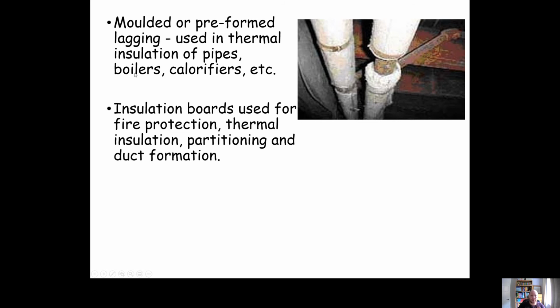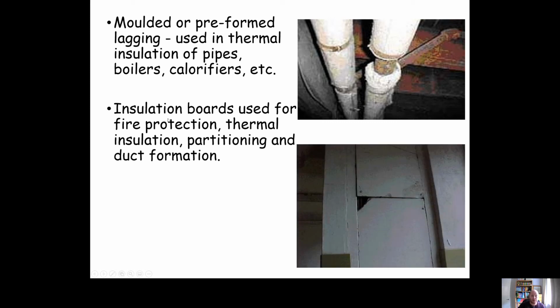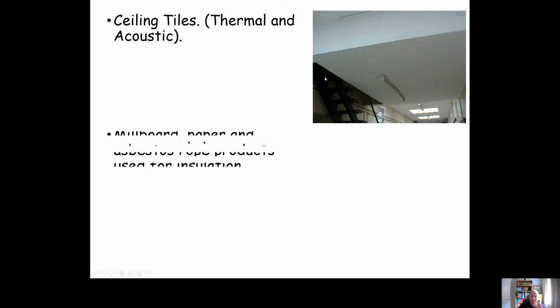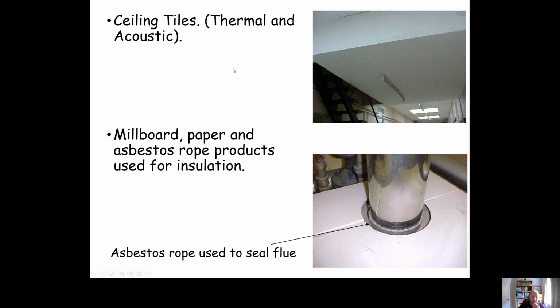It's used regularly in older boilers, so be careful if you're taking apart older boilers. They put it into gaskets and all sorts. They used it for boiler flues, making cement flues by mixing asbestos in with the cement. They made it into insulation board for fire protection, and put it in ceiling tiles, as we saw in the last one, and in floor tiles. They might also use asbestos rope to seal the flues.